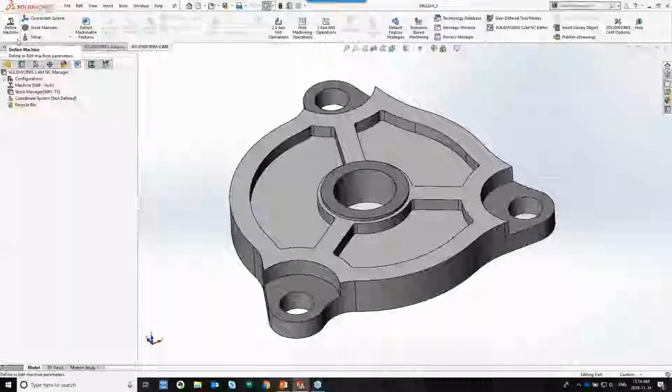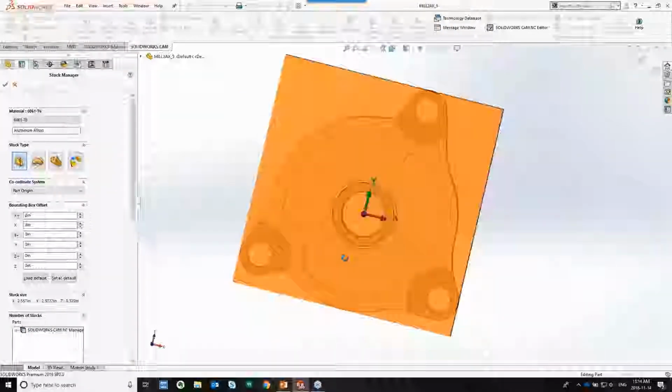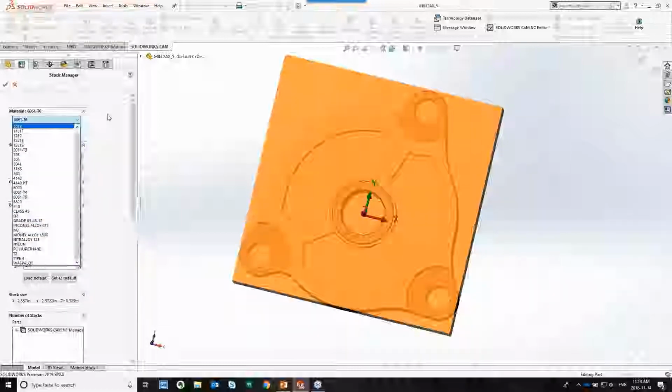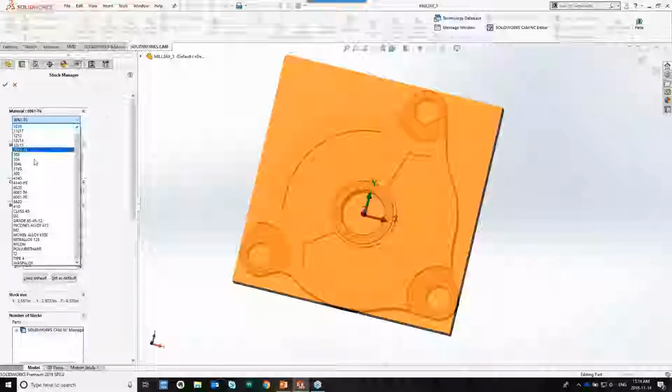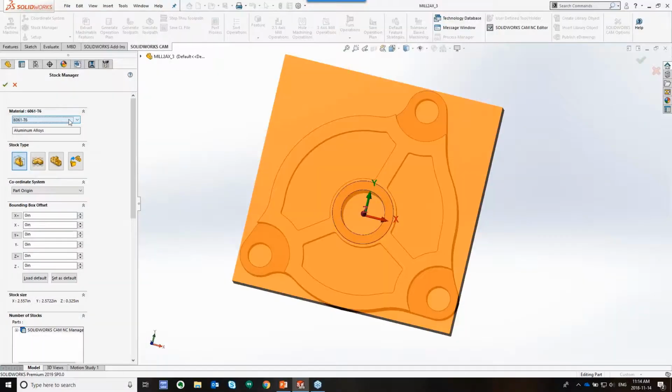So once we've got the machine selected, then we would go ahead and define our stock material. So I would go into my stock manager, and we would decide which size of stock we want to use to cut this part. So we can select the material as well in here, and this can be linked to, again, those machining strategies, so that we can say, if it's steel, we want to use this strategy. If it's wood, we want to use this strategy. So you can create multiple different materials within this list. I think they've got over 1,200 different materials to choose from, and you can also create your own.